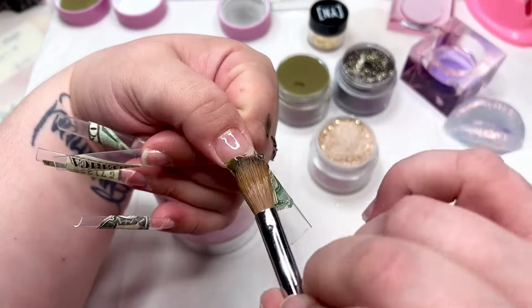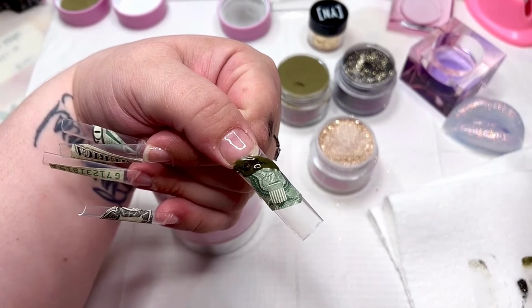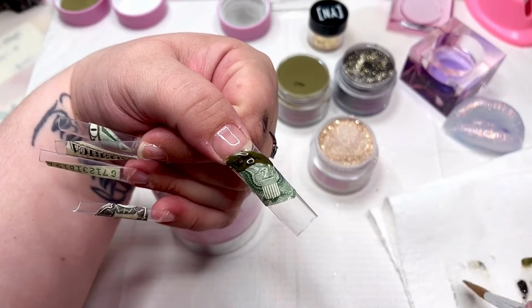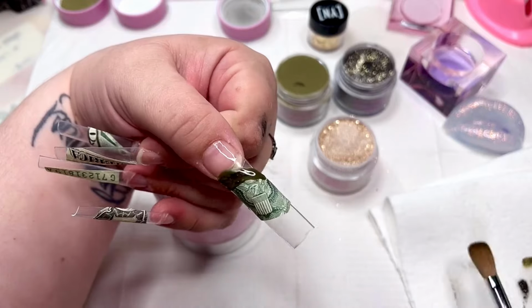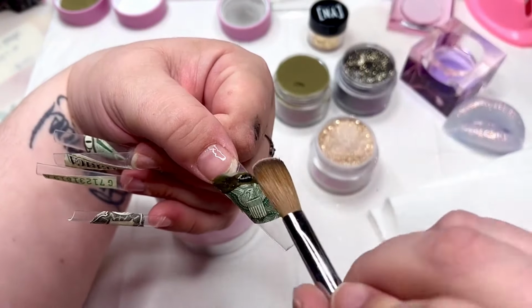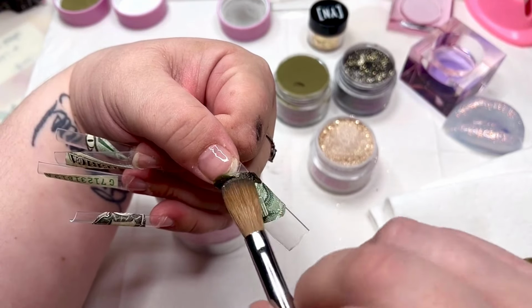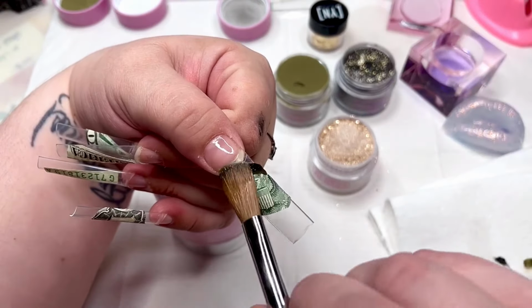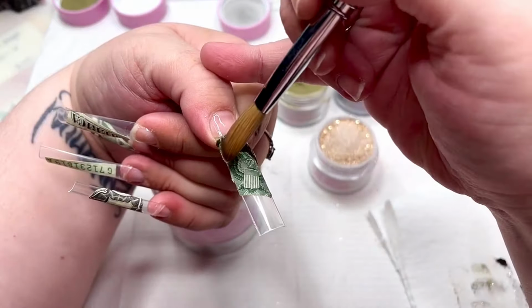I'm going to go in with Fallen in Love and this Glamorous Black, and I'm going to attempt a marble with that. This Fallen in Love is just so beautiful. If you want a good army green, like a money green, Fallen in Love is perfect. Like I said, I enjoyed this set. I think it came out very pretty, and I hope y'all enjoyed. I'm not going to blather through the whole application. I'm going to let you watch the application process and then I'll be back.